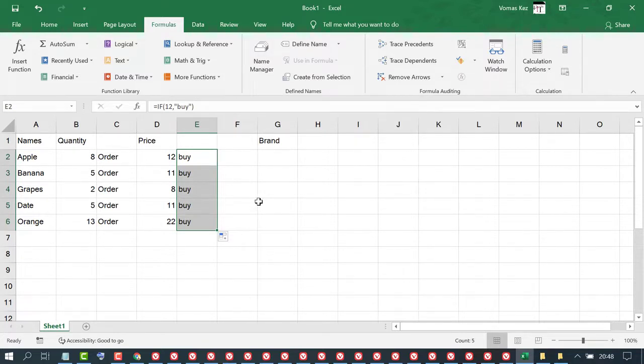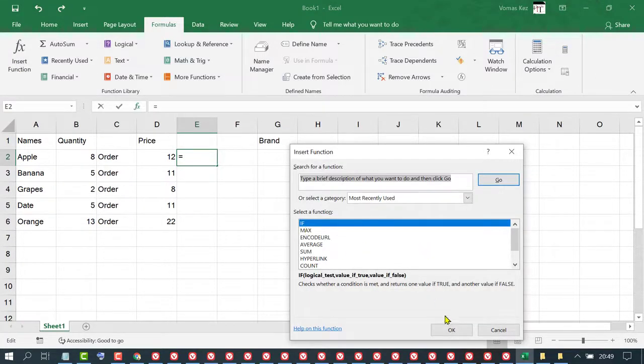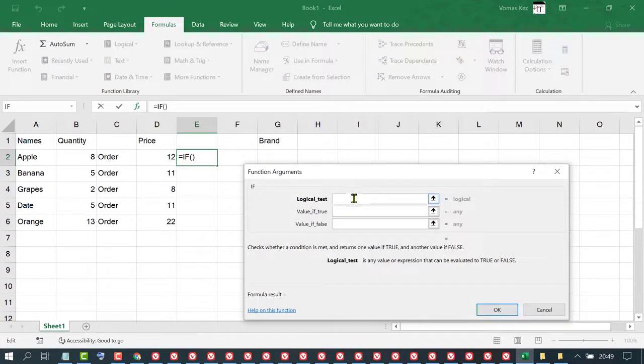So you will see this error. Actually this is the error because it shows buy in every cell. So return this one, insert and OK.